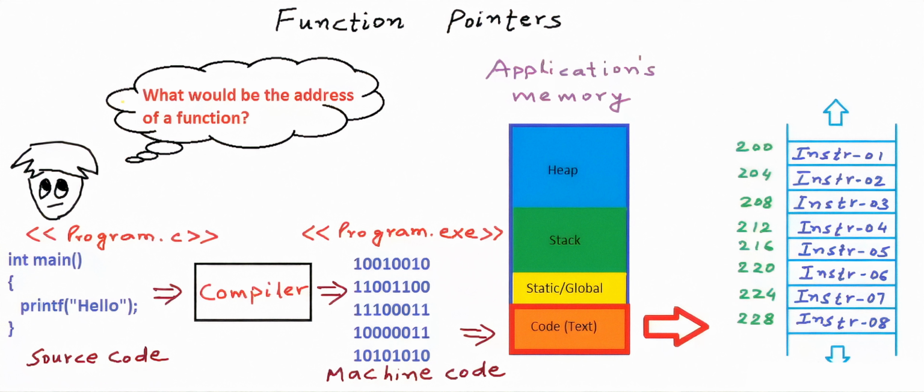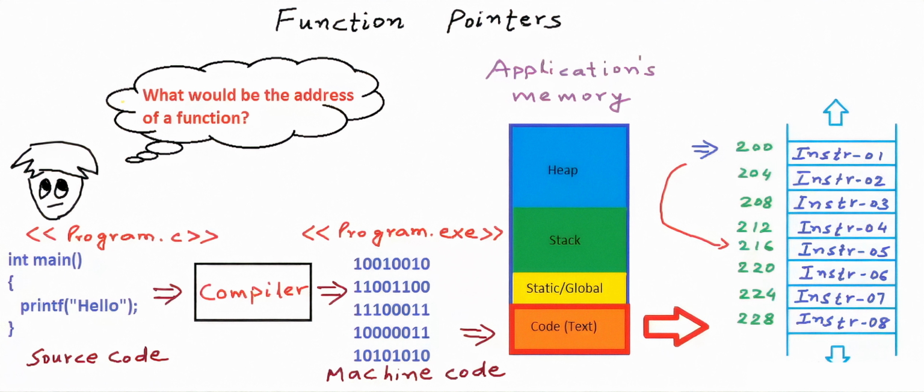Instructions in a program are executed sequentially. The only exception will be when an instruction itself says, hey, go to or jump to this other instruction at this particular address, which will happen in case of function calls. For example, if instruction 01 at address 200 is currently executing, by default the next instruction to be executed is instruction 02 at address 204, unless instruction 01 itself is something like go to instruction 05 at address 216, which will happen in case of function calls.